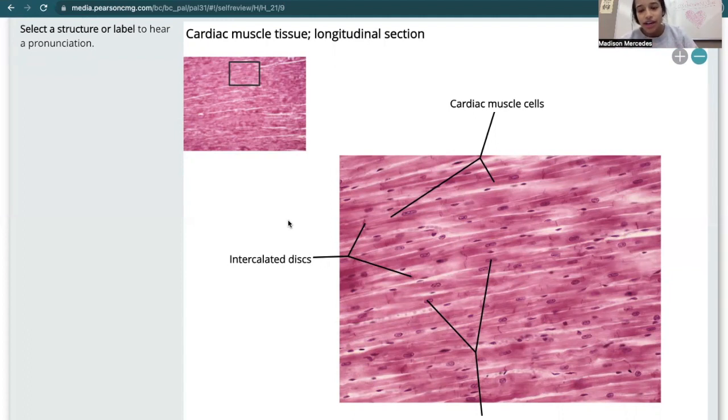What the nuclei do is contain the DNA to produce these proteins, which give it its shape, function, all that good stuff. And the intercalated discs hold the adjacent cells together by providing sites of strong adhesion. So it's really major for cell-to-cell communication. Without the intercalated discs, there wouldn't be any of that, because they all need to contract all together. And again, this is an involuntary response.